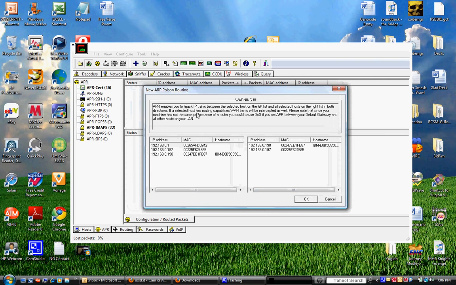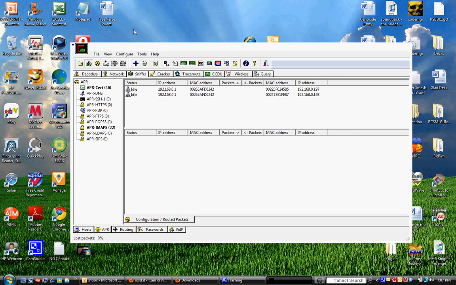So just read this over here. It's going to hijack everything from this one to all these. There we go. See, now we've got two. Now it's ready. We've got it covering from here to there and from here to here. Now there's just one last step, and all you have to do is click this little button here. Bam, it's poisoning. So there you have it. From then on, any activity going on between these computers will show up here. It'll tell you how it's routing it, and then the interesting stuff is over here.